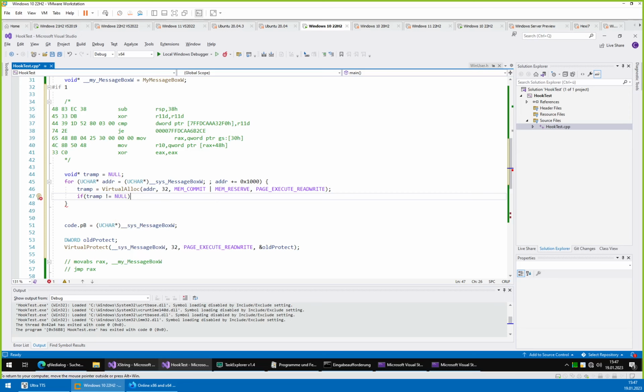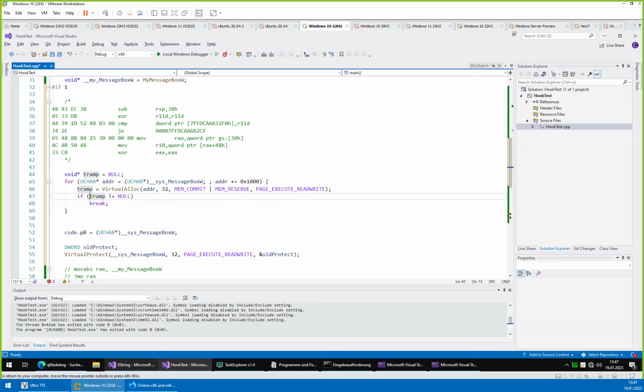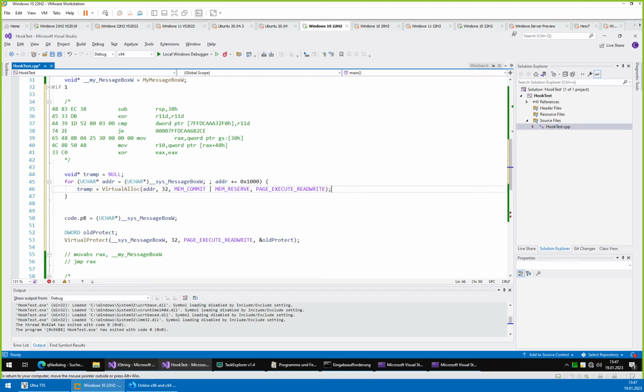we can break. Actually, we could put this into the loop condition. Since we have pre-initialized it with null, it will be null, and the loop will repeat pretty much endlessly until it finds an address where it can allocate the memory.